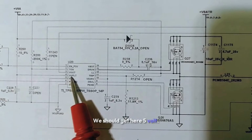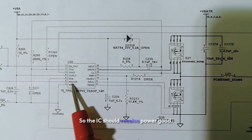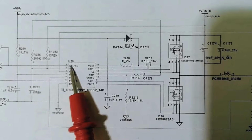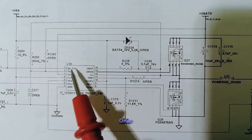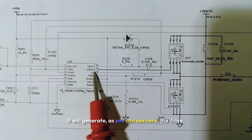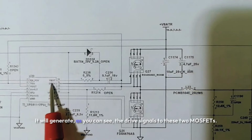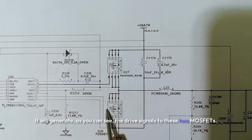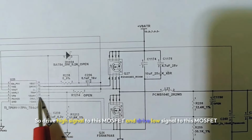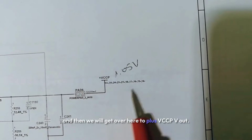Do you see here? We have this 5 volt as the first input. We should get 5 volt here. We should also receive power good. So the IC should receive power good. And also, as you can see here, EN means enable signal. Once the IC receives the input signals, it will generate, as you can see here, the drive. You see here, drive, and over here we have drive. It will generate the drive signals to these two MOSFETs. So drive high signal to this MOSFET and drive low signal to this MOSFET, and then we will get over here the plus VCCP V out.